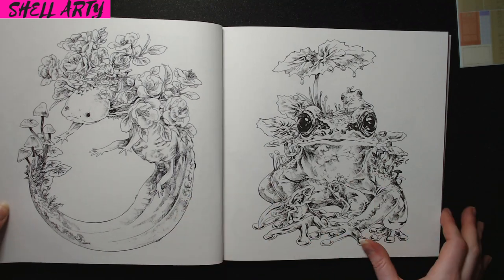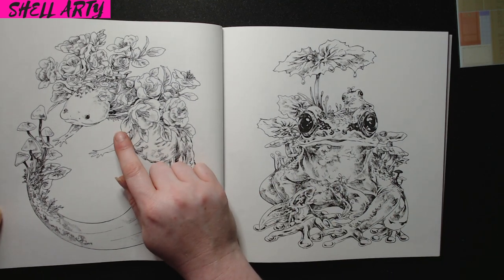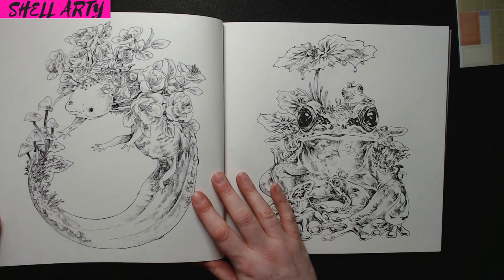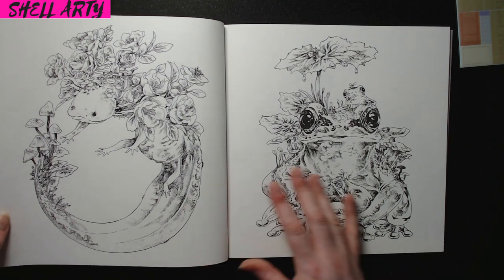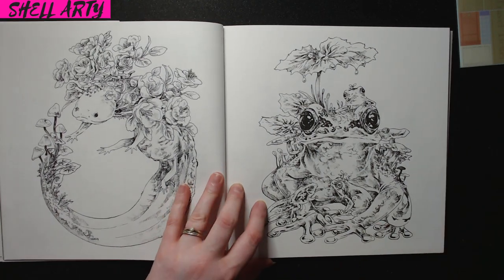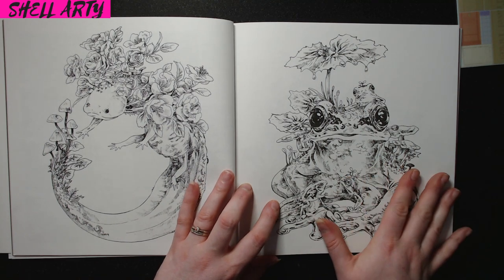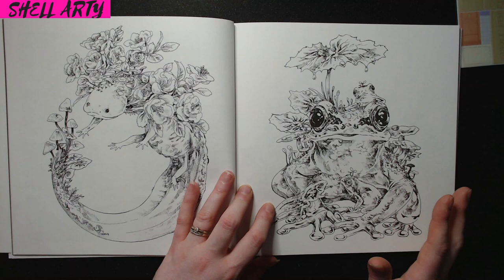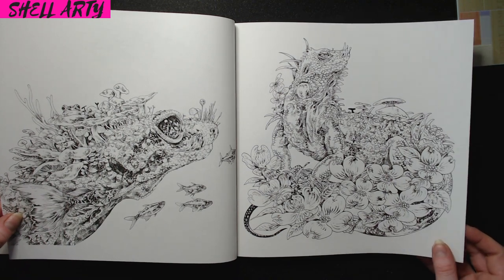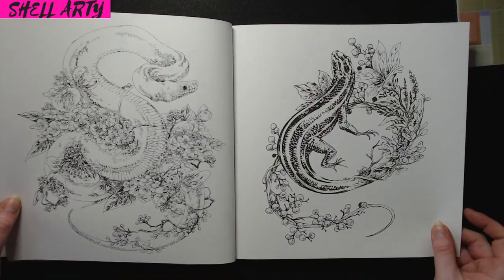Look how stunning the images are! I have no idea what they're called — a blooper moment — I've coloured one of these before in Tim Jeffs' book, I think they're called axolotl or something like that, and you've got a frog. What I love about these books — the same thing I saw Connie colour — is I love anything that morphs. Whether it's an animal with plants coming out the back, or a chicken with a human's head, I love morph things. This book is right down my alley. I love reptile skin, I love realism — this book is absolutely up my alley.